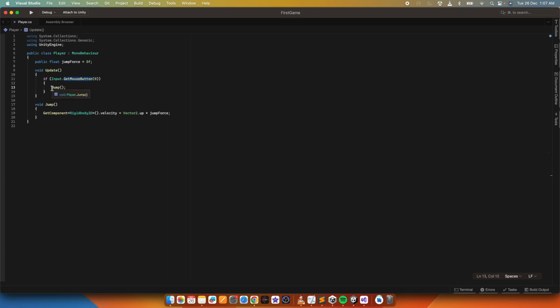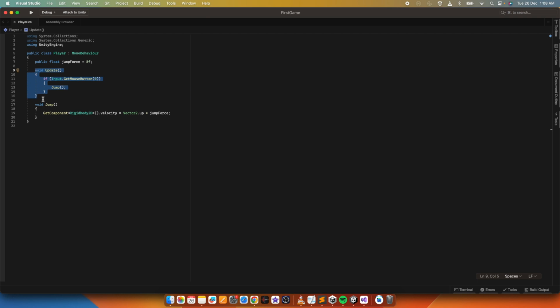Let me go back here. What are we doing in Update? This function gets called per frame, right? For example, if your laptop is 60 fps, meaning 60 frames per second, this function will get called 60 times.